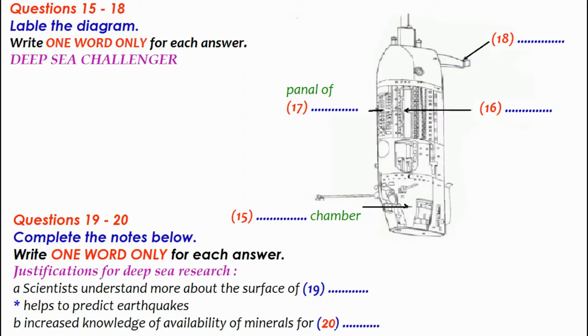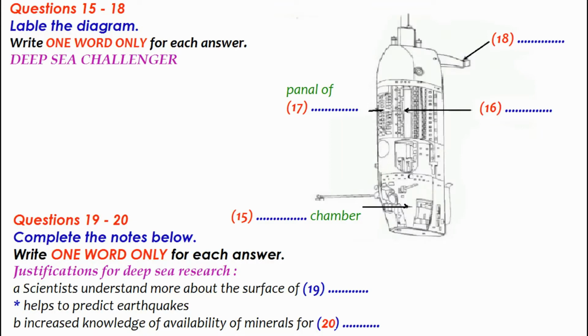Going up from the pilot's chamber, in the middle of the sub, on the right-hand side of the drawing, you can see a whole section covered in batteries. They provide the power source that takes the sub all the way to the bottom of the ocean and back up to the surface again.